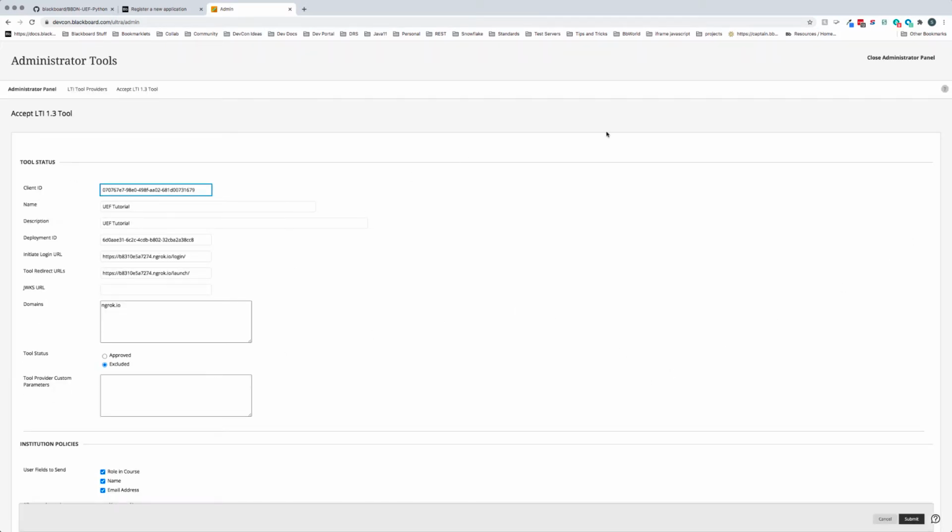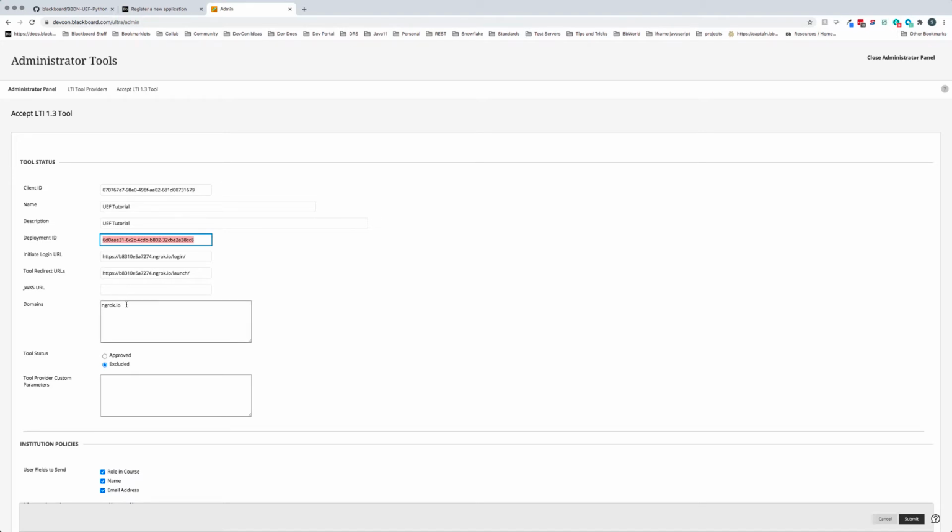And so this has gone out to the developer portal and pulled back all the information that we just specified when we registered our application. So you'll notice here we have our deployment ID. So I'm going to go ahead and copy that before I forget. Now the rest of this is not able to be edited through Learn. That's because this is something that is defined by the developer.